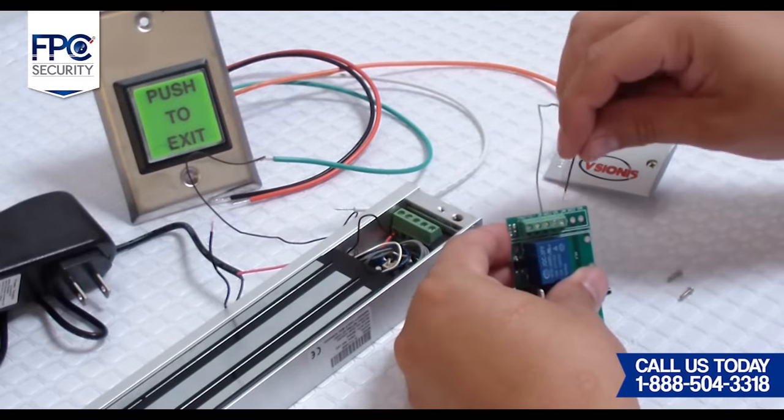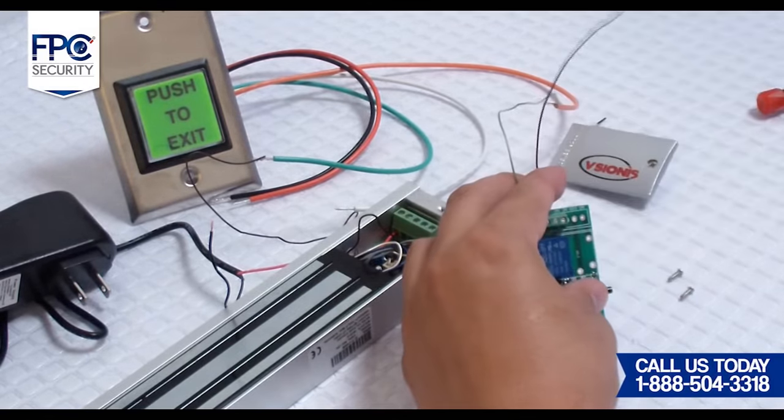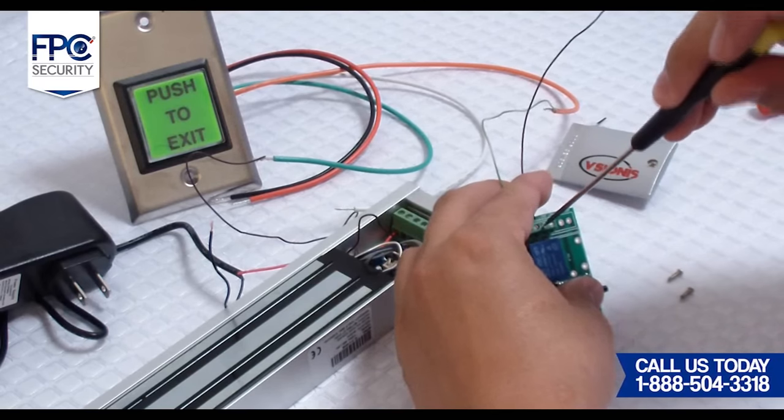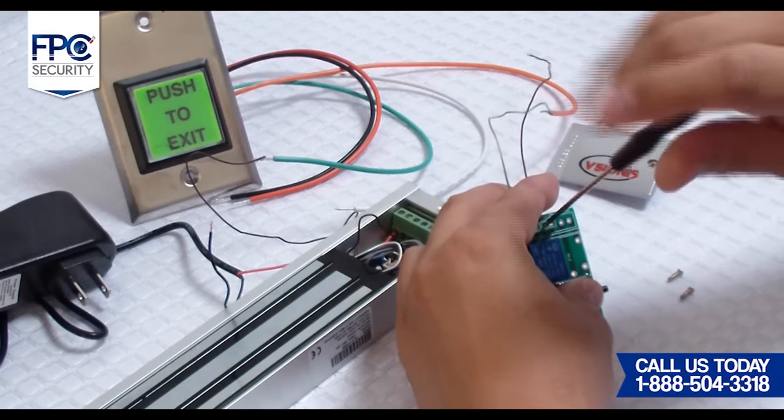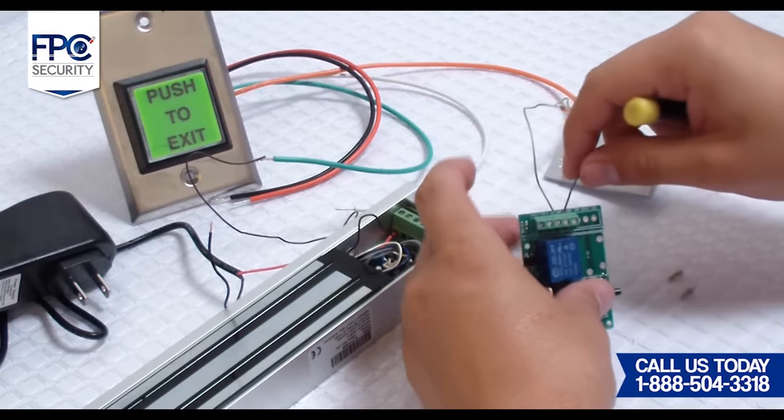Fifth step will be connecting the receiver to the first power supply that was used to connect to the maglock in step number one. The negative portion of the power supply, which is solid black, will go into the common of the receiver.